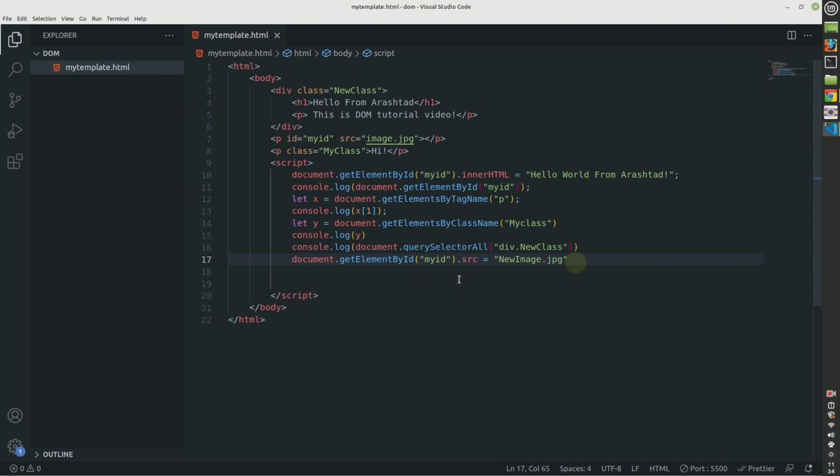So any attribute that you want to change, you can change it after the dot. Also, if you want to change the inside of the tag over here, the innerHTML will do that for you. So instead of hello from Arashtad, you can say something else, right? So it's just as easy as that and nothing fancy about it.